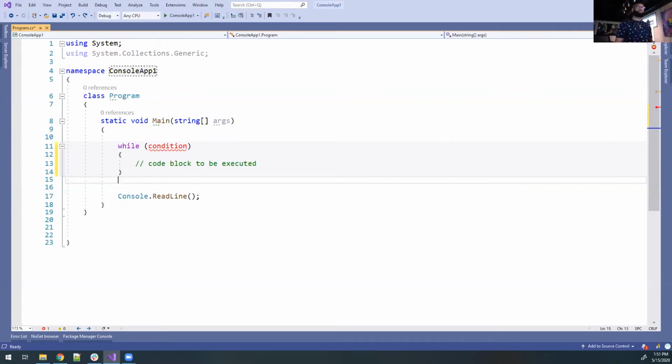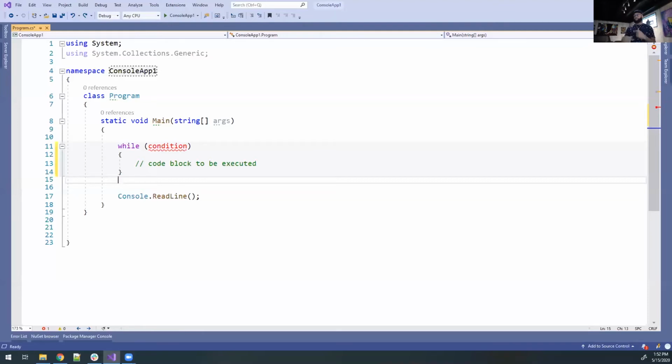So first of all, let me explain the use for a while loop. Up until now, when we're running our application, we know that once the compiler reaches the last line of code, we're immediately done with the application.